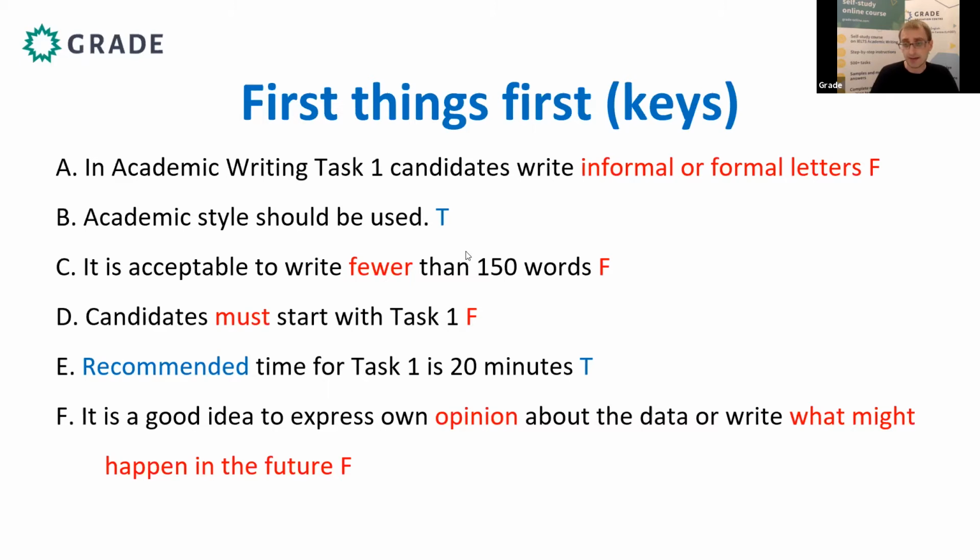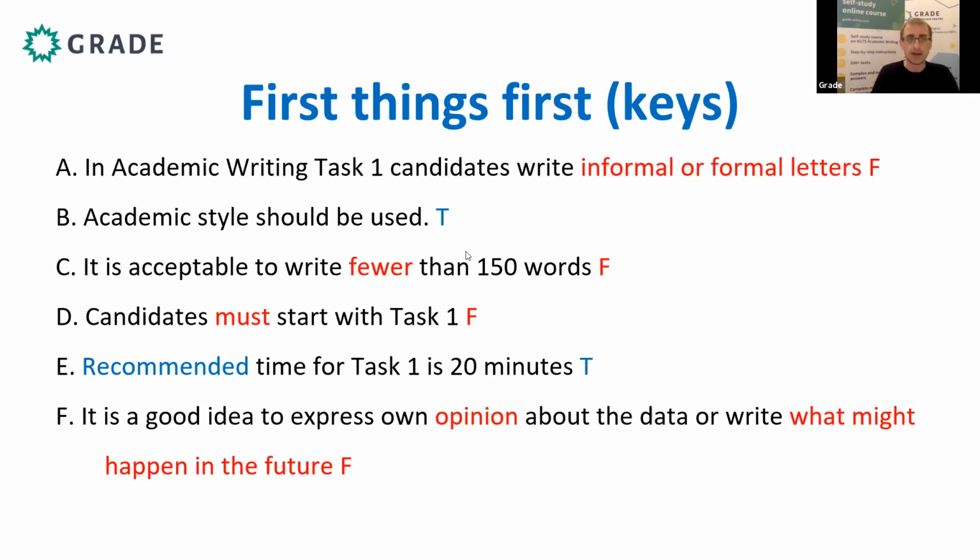We're given 2 tasks and we are to decide which of these tasks we need to start with. But we'll talk about this as a strategy based on the next slide. When we talk about E, 20 minutes is basically a recommended time that we can use. We can use more of that, less of that. We're not restricted, but overall for both tasks, we have 60 minutes. But we'll talk about why they recommend 20 minutes in a while.